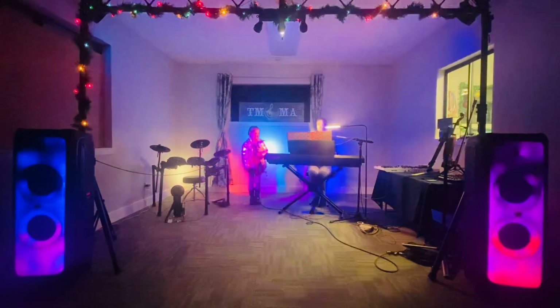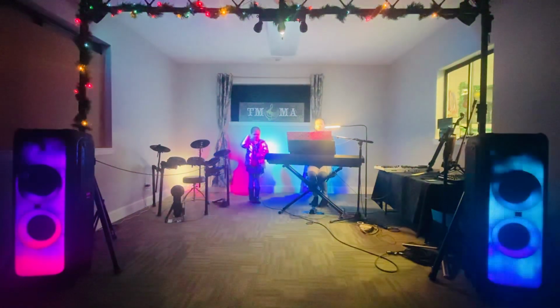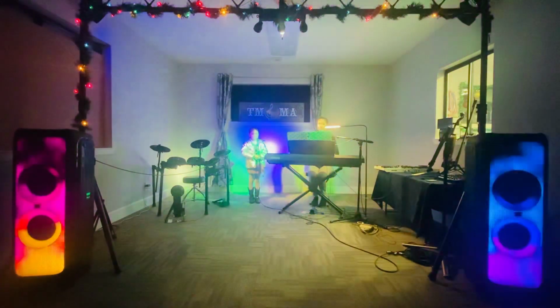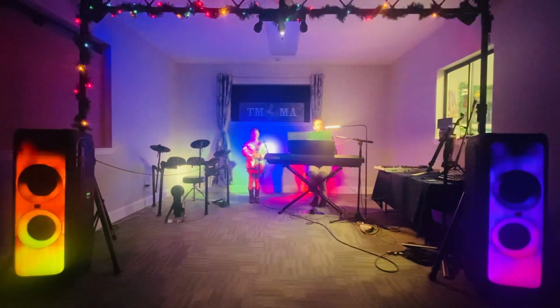It's a mashup between Up on the Housetop and Rudolph the Red-Nosed Reindeer. Now, if you guys remember, a mashup is when we take two songs and we combine them into one song, because a lot of songs are actually written using the same chords. So if you figure out the rhythm, you can make it happen.